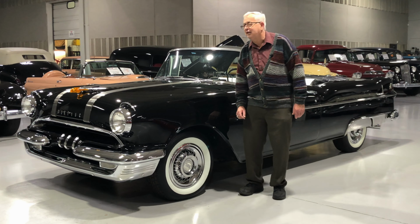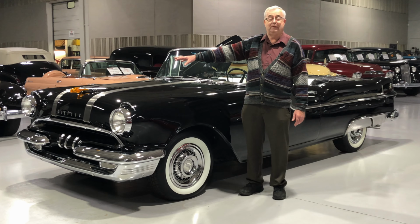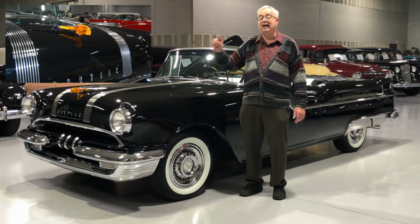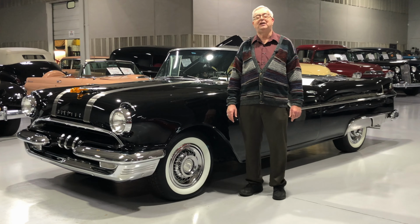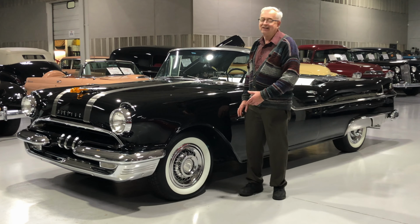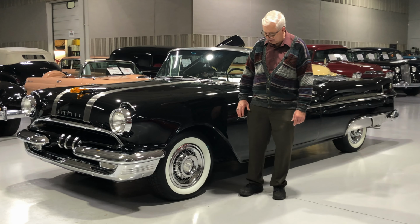And especially then the other thing is they have the hood emblems. Now this has the Pontiac Indian head that actually lights up at night. When you have the headlights on, that actually lights up. So you would see that coming down the road, and it helps you identify those cars in its time. You know, it's just one of those things that I remember as a kid very, very much.